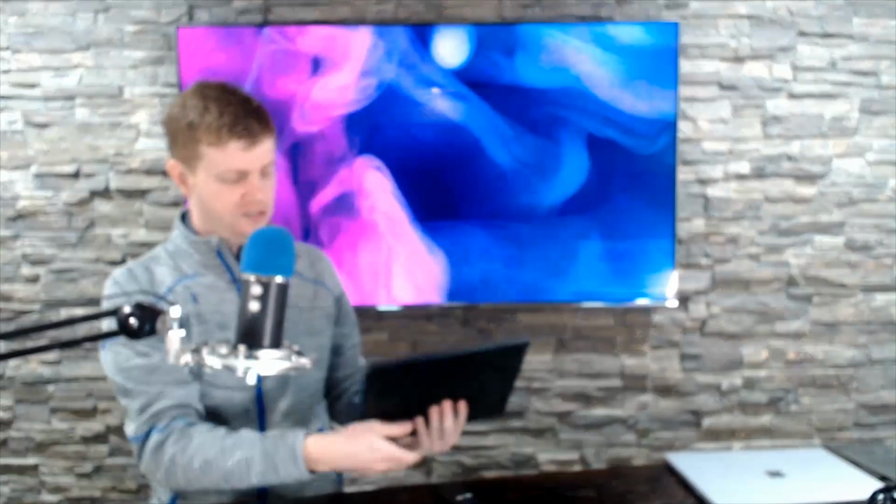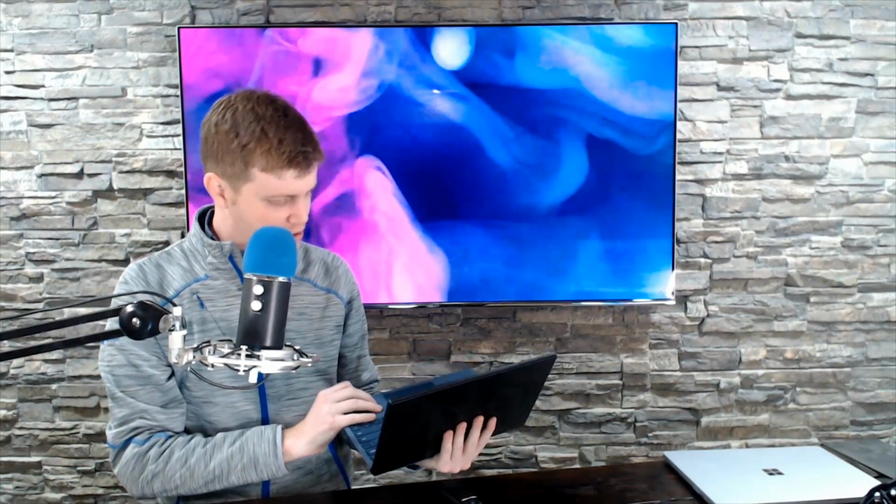BDSRF says, hi Brad, is the trackpad on the Surface Pro X keyboard bigger than the trackpad on the Surface Pro 7? The Pro 456 trackpad is too small. I'm trying to look here at, I've got a Surface Pro 6 right here. And so without having them side by side, I bet that they're roughly about the same. The best and largest trackpad right now is probably on the Surface Book 15-inch, which is what I've been using primarily as my daily driver.